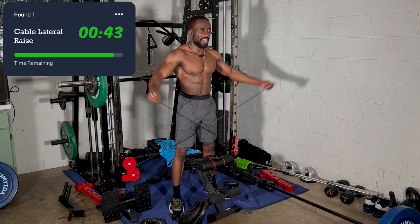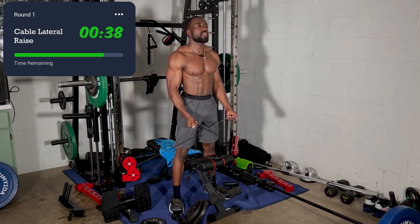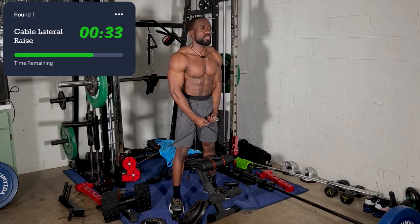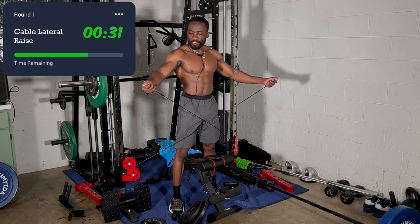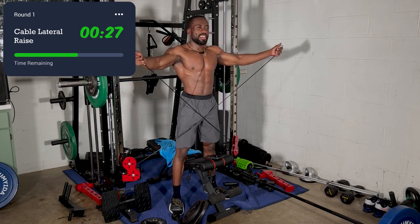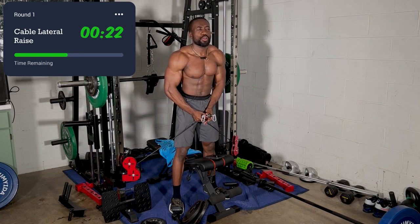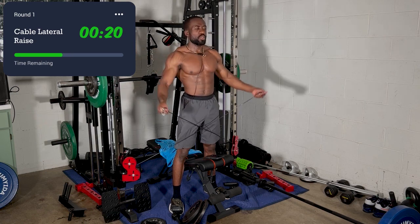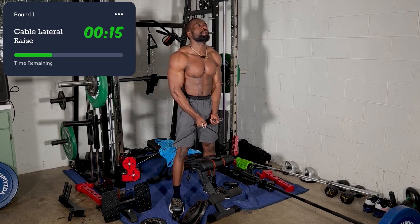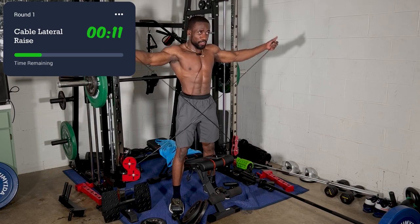There's just some things that when you have dumbbells and plates in your hand, you're fighting against gravity, but for some reason when you're doing cable, you kind of feel the whole contraction on the way down as well as on the way up. Even if it's not a really good cable machine, you still feel something more on the cables than you would with conventional dumbbells and a plate. And this is a great movement to finish off your shoulders.